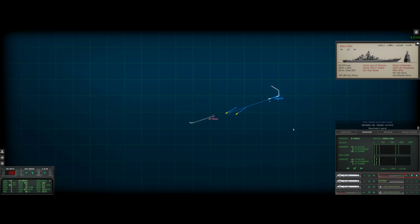Shoot like so, yep, there we go. Con, torpedo room, tube 6 ready. I don't think he can take 3 torpedoes in the face. Shoot tube 6. Aye, sir. We'll find out though. Alright, so now he's making evasive action from my torpedoes. He's running for it, and it's a sensible choice. So, tube number 4, we're going to dogleg this one just a little bit to the north. We'll do the same for number 5. And number 6. Now he might decide, oh there we go, he's turning back towards me now.